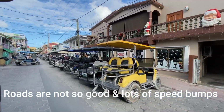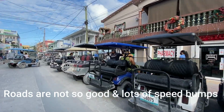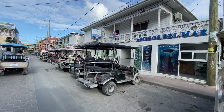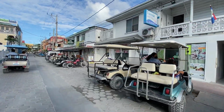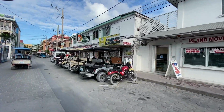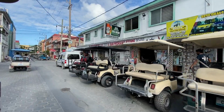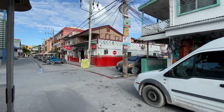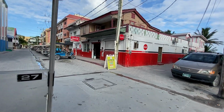At the hotel, they will charge you $80 to $90 per day. But if you rent in town, the cost is around $30 to $40 per day. And you save the shuttle fee plus get to see a little bit of town on your way. Either way, the drive is about 20 minutes to and from the airport or the ferry pier.